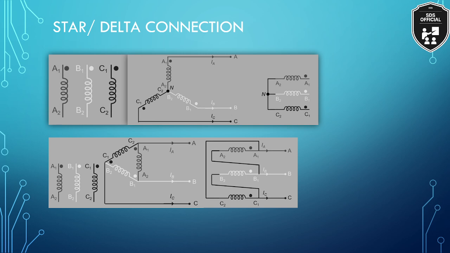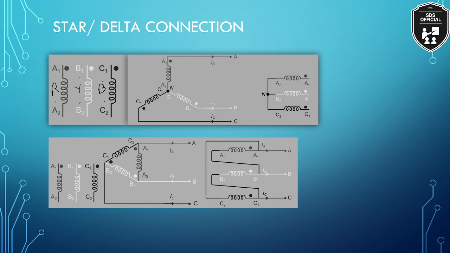Let us come to the next slide. So these are the connections. These are the windings that we have discussed, present in the rotor or armature of the generator, depending upon the type of generator we are using. So if these are the three windings, A1, A2 for the first line current, B1, B2 for the second line current, C1 and C2 for the third line current, let us name them as R, Y and B.